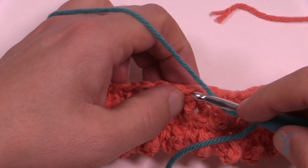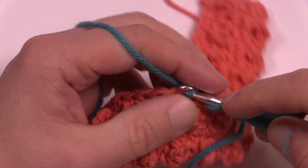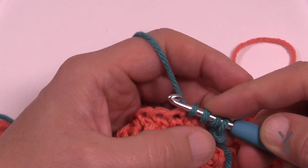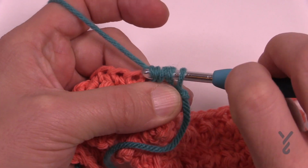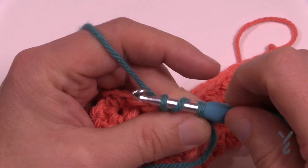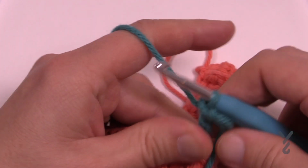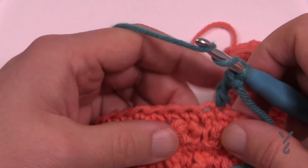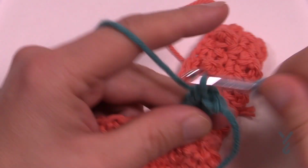You're now going to go into your project and insert in and yarning over, pulling it through. And I'm still continuing to pinch this knot section here. Just kind of hold it all together and yarning over, pulling it through 2, yarning over, pulling it through 2, and yarning over, pulling it through 2. And now that looks like a real treble. So you wrap the next one as a real treble, and let's just do 2 more so that you can see the difference.